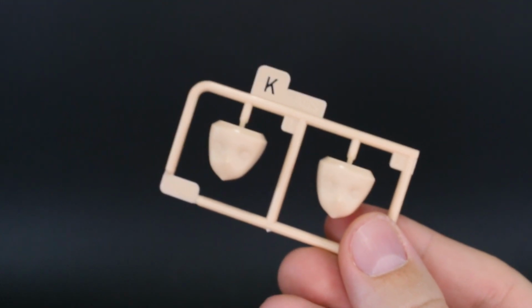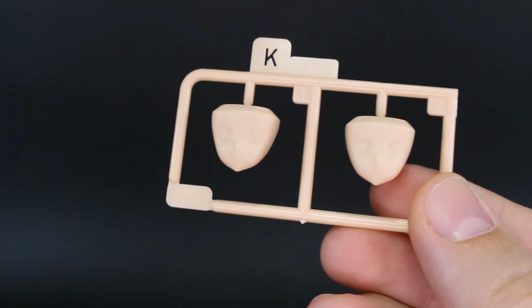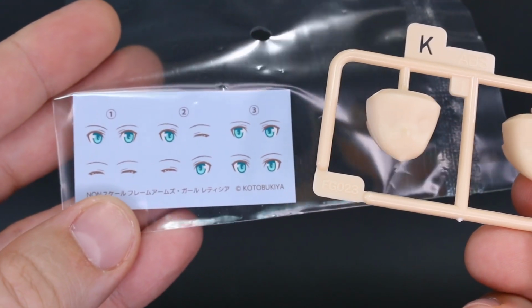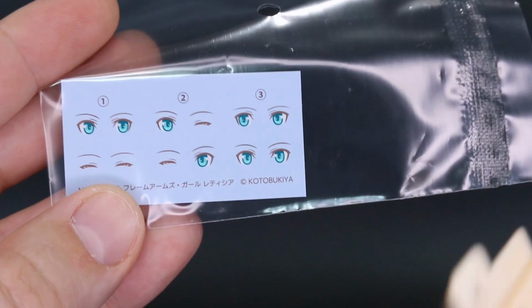We do also have another extra set of faces here, but these ones are blank without any pre-painting on them, so you can mark these up or do whatever you want with these. We do have some waterslide decals included here with just some eyes, so you could use these if you're repainting the regular faces or whatever. You have these waterslide decals for the eyes if you want to change the look of that just a little bit.